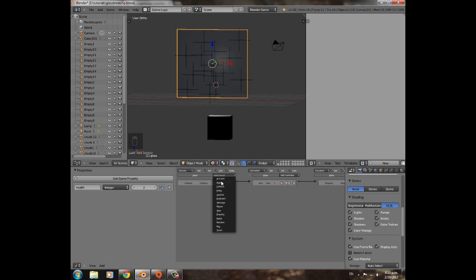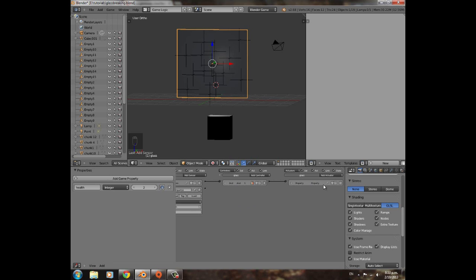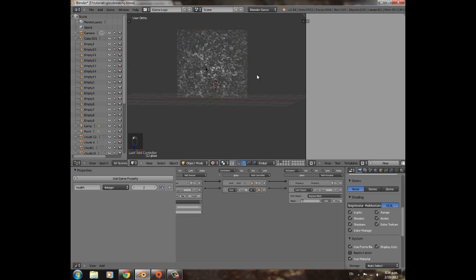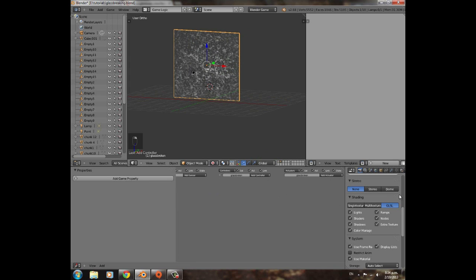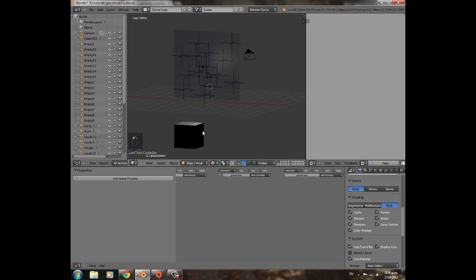Then we're going to add a property on this side, and when health is equal to 1, then it's going to edit object and join them together, and it's going to replace the mesh with glass broken.